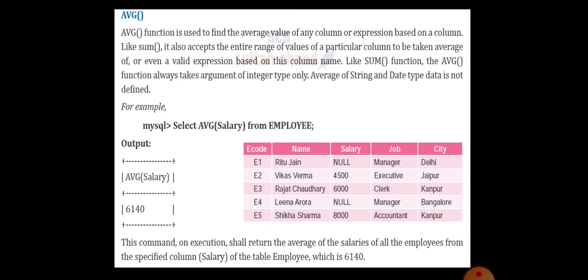The compiler will take only 4500 plus 6000 plus 8000. The sum of 4500 plus 6000 plus 8000 divided by 3 only. Because all the other values are null, the two values are null. So it will take only 3 for the denominator. Even though the table having 5 employees, 2 of the employees having only null values, so the compiler will take only 3 as the denominator for finding the average. Usually the compiler will eliminate the null values.